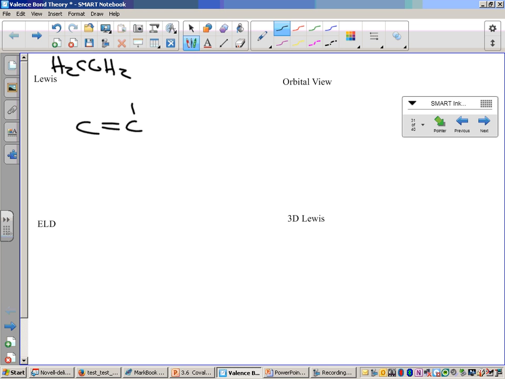Yeah, they both have an H on it. And I'm going to just draw it like this because we're really not worried about the 3D Lewis at this point yet, but we're going to get there. Okay, so now we have to go through our regular analysis that we usually do. These two carbons are exactly the same, so we can analyze them together.